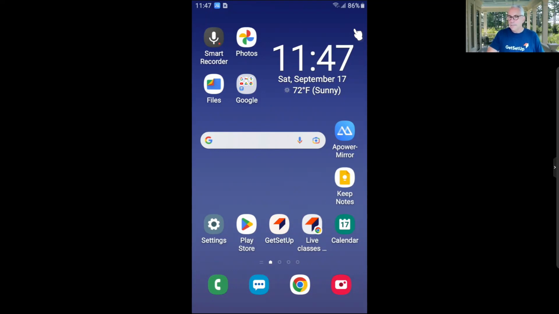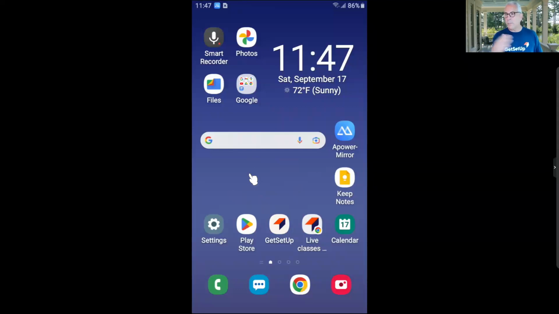Yeah. So there's a lot of benefits to it. So I have my Google search bar right here. If you don't know, this is called a widget. That's a funny name, but it really is. A widget is a shortcut to an app. And so how do you get to that? Well, I'm on my home screen. It's blank. I have a blank spot.